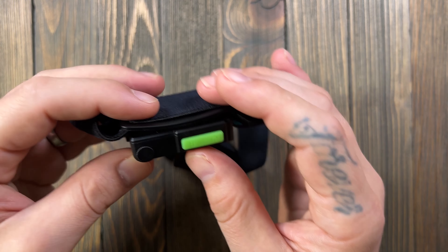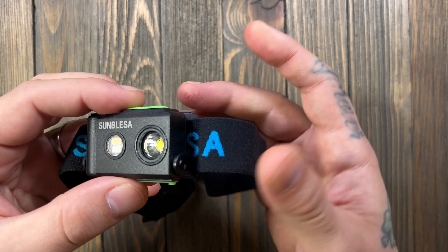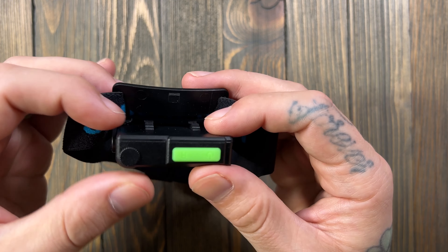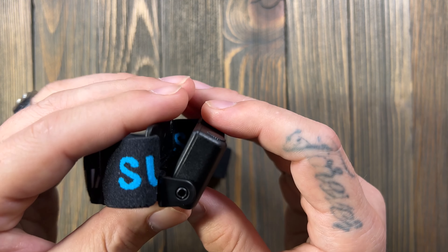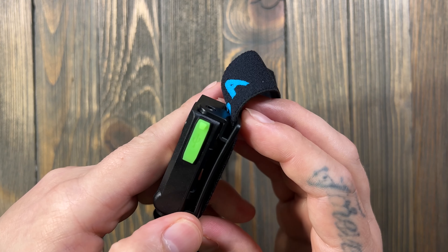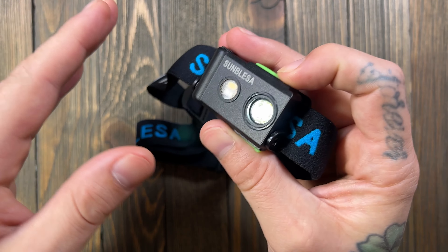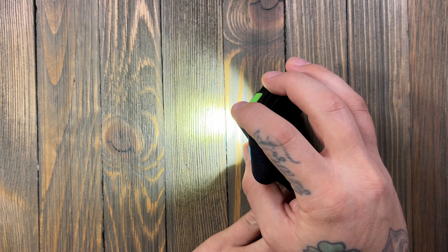The only things I don't love: the plastic construction, and I've read that some people had issues with battery life — not everybody, just some. Batteries are batteries though. At 35 bucks, a headlamp with this many features probably has to cut costs somewhere, possibly a cheaper battery, or they just got the unlucky batch — that happens. This is a flood beam, so there won't really be a hot spot.